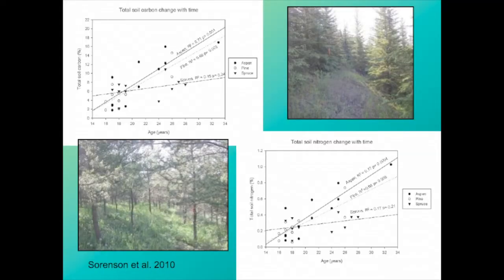How does it influence the soils? There's a bit of my soil colleagues' data. You can see up on top is soil carbon, and you see the development of aspen, pine, and spruce stands, how they differ in the amount of carbon in the soil, and they're pretty much the same picture with soil nitrogen. So aspen helps kickstart the process because there's always carbon coming into the system right from the start. Okay?